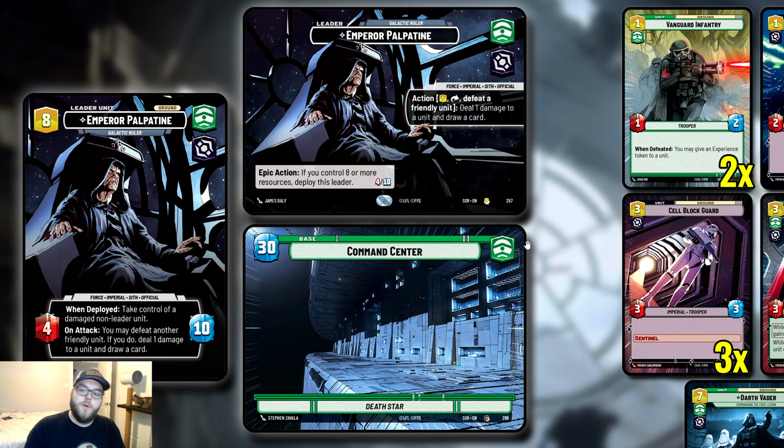So for people that don't know about Emperor Palpatine, he is an 8 resource leader. His action is you pay 1 resource, exhaust him, and defeat a friendly unit to deal 1 damage to a unit and to draw a card. So it's a great way to dig through your deck, find the answers that you need, find the pieces that you want to build up your late game board. And with dealing damage to a unit, that actually does play into his flip ability quite a bit.